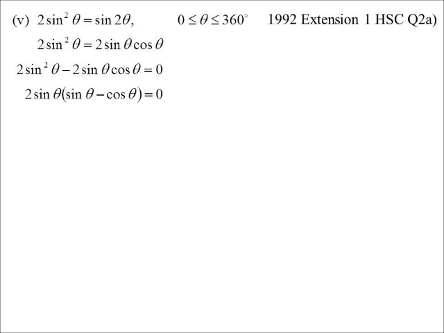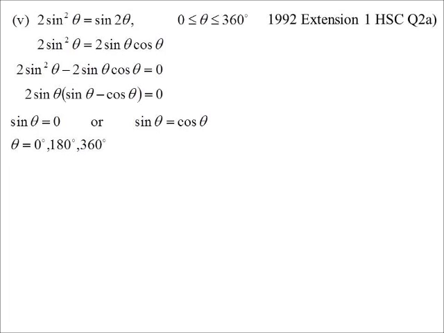There's another common mistake. People just solve the parentheses. Oh, sine theta minus cos theta. Forget about the sine theta out the front. So we do have the possibility of sine theta equaling 0. But our other possibility, sine theta could be cos theta. So that's what I was talking about. 0 is a solution, so 360 is as well. Sine is also 0 at 180. Those are our boundary values.